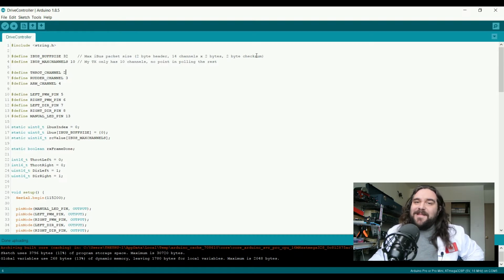So we know that we shouldn't act upon anything until we've reached the iBus buffer size. Otherwise we won't have complete information and the values could be completely corrupt. iBus max channels is set to 10, however, as you can see here. I know I just said that it has up to 14, but my transmitter can only support 10, so that's what I went with. The next couple of defines here are the channels as they map to the transmitter itself.